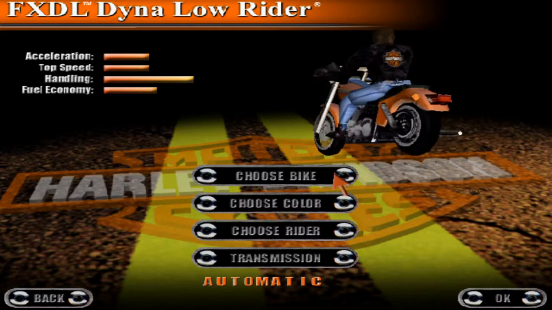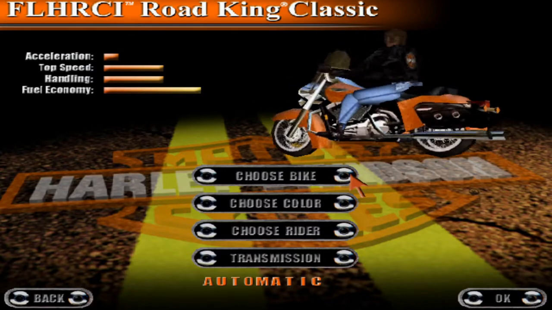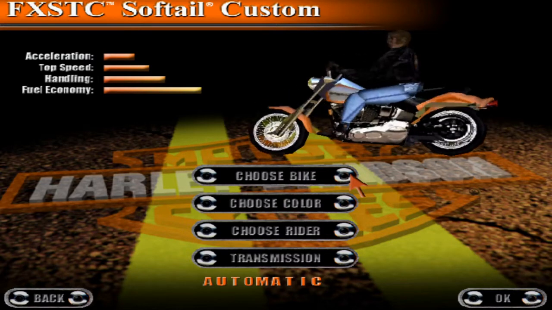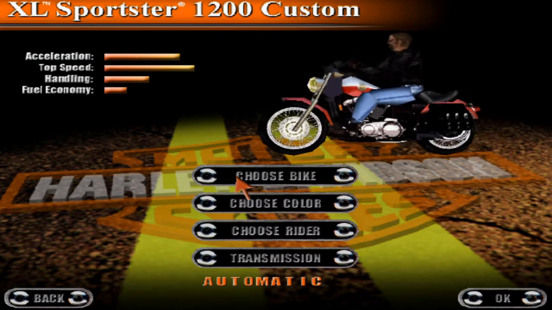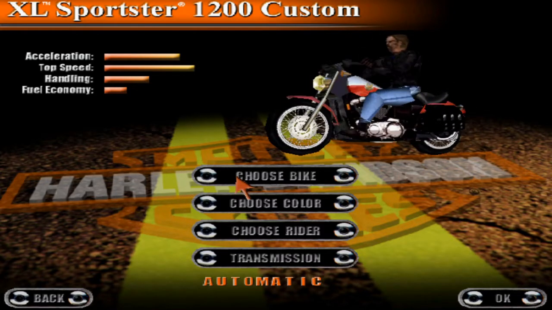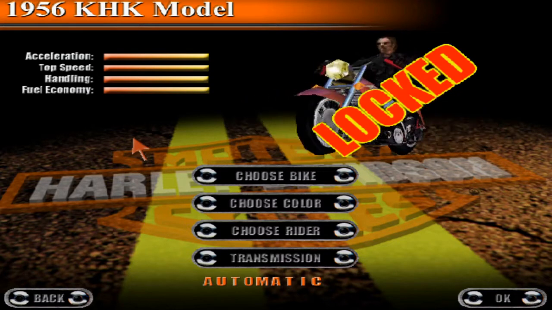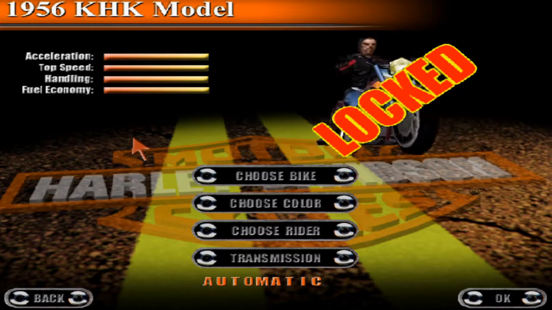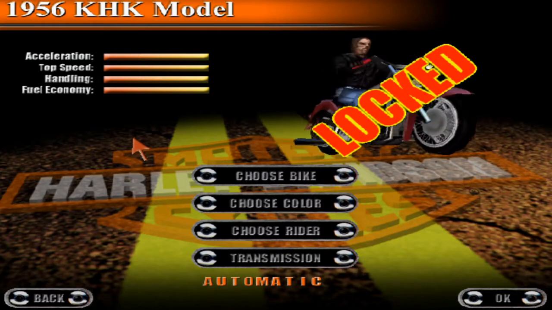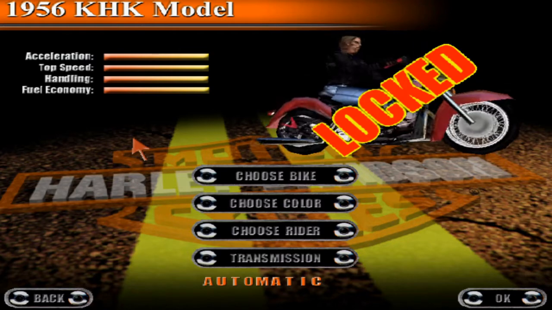So we'll cycle through the bikes here. You can see this one's a little better on fuel economy. This one's probably the best. It has a higher top speed but lesser acceleration. This one has a little less top speed but better acceleration, along with the same kind of fuel economy. This one has horrible fuel economy but great speed. And this one, supposedly, if you win a tour, you get this bike, this 1956 KHK model. But I have won a couple tours and this bike does not unlock. I'm not sure what the other requirements are on this. There is a book that was included with my CD, and it says basically the same thing, but I'm not sure how to get that bike.